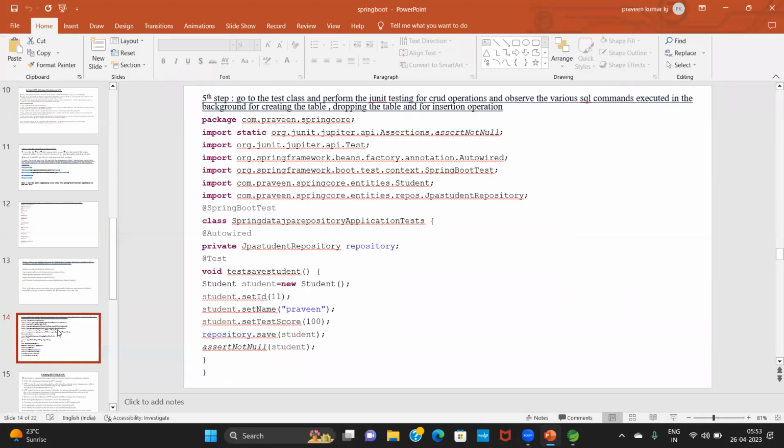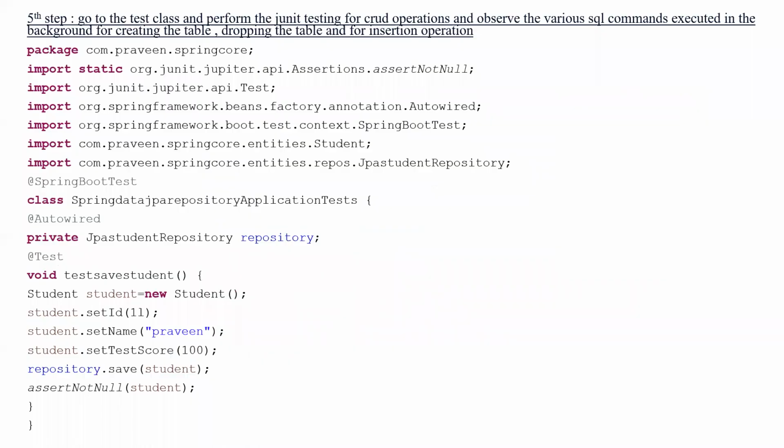And here the last one, guys, you have to do a test case. Yesterday I showed you how to write a test case and how to even see the results also. Today we will see the test case, and with that we will also observe what the background queries are which are executing with the H2 memory database. H2 is an inbuilt memory database. We don't have access to write our own queries, but we can see what queries are executed in the background by creating an entity.